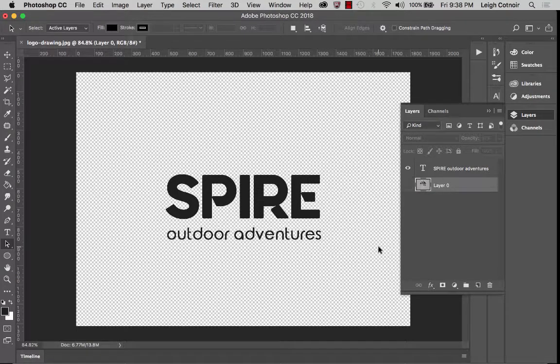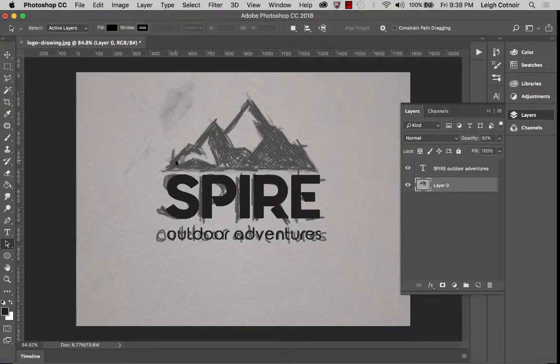All right, picking up where we left off, we're going to go ahead and turn our layer with our drawing back on so that we can get our little icon drawing, and we're going to create a vector path out of that. One of the things I did notice is that my type here, like the O, is a little outside on my drawing from where I placed it here. So I might have to go back and readjust my type later a little bit, but I'm not going to worry about that right now.